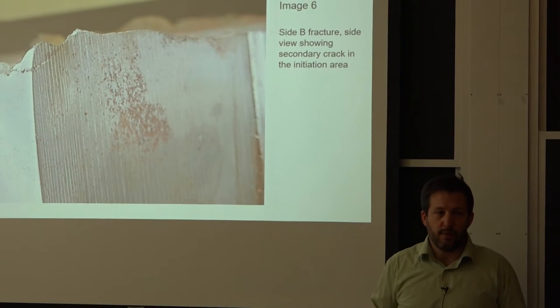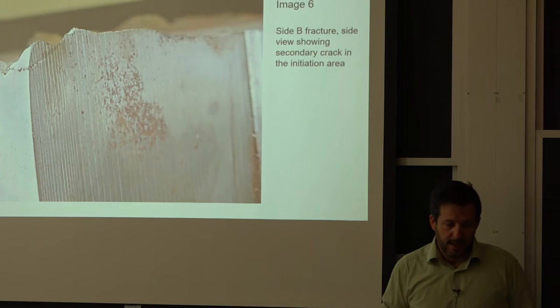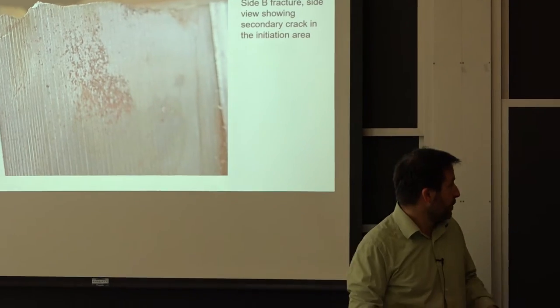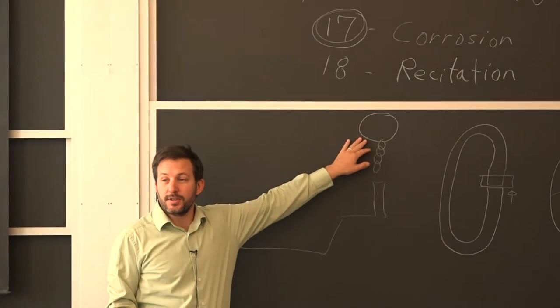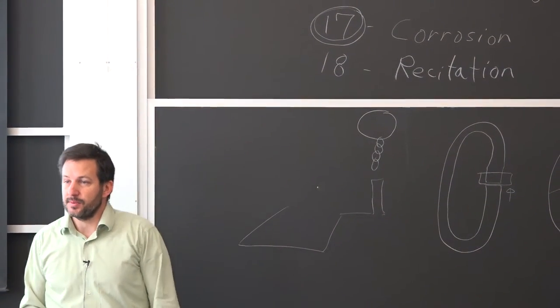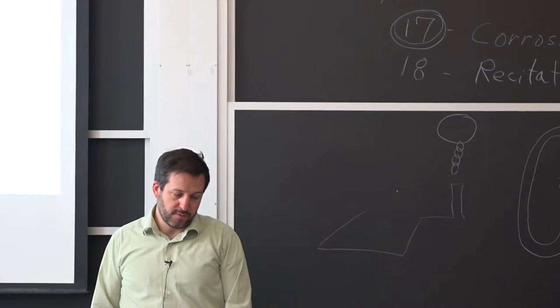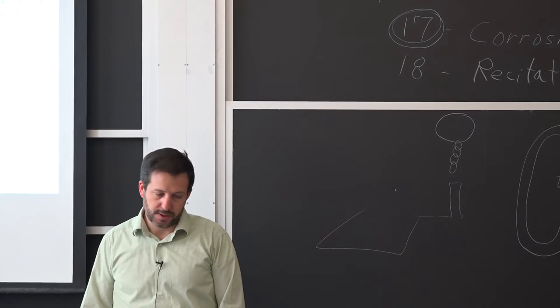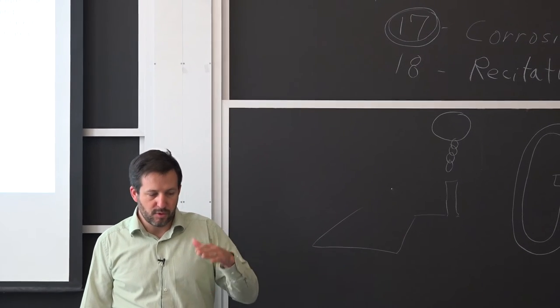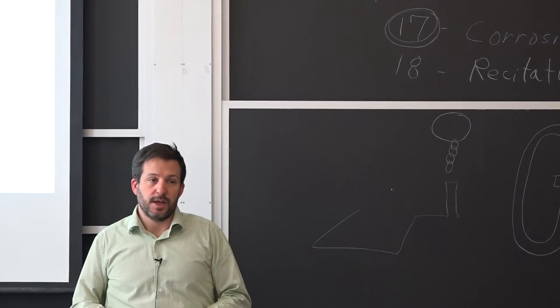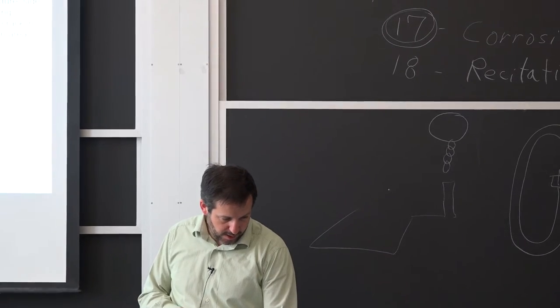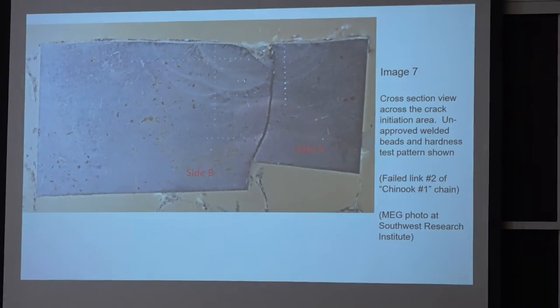But it also is a lot of time related to the environment, because what the environment does is allows you to grow cracks under constant load. This chain, not a whole lot of load fluctuation. There wasn't any real vibration as far as I know. So the reason where the crack grew wasn't fatigue from taking and removing the load, but it was under constant load. So a lot of times when that happens, the environment has something to do with how the crack started and propagated.